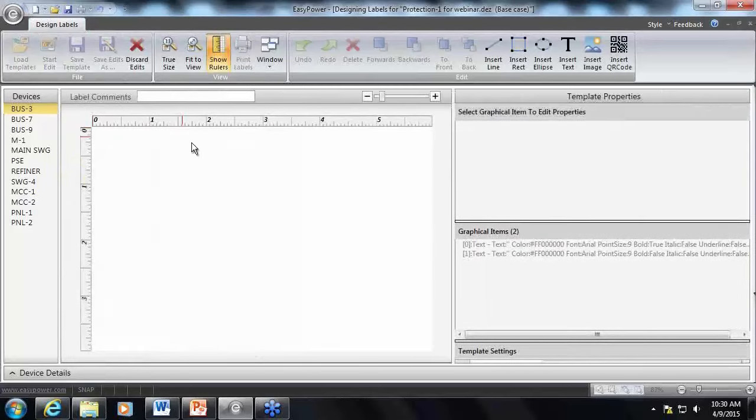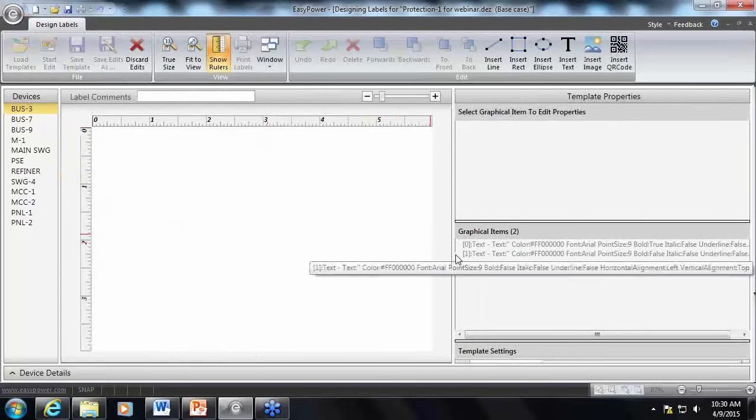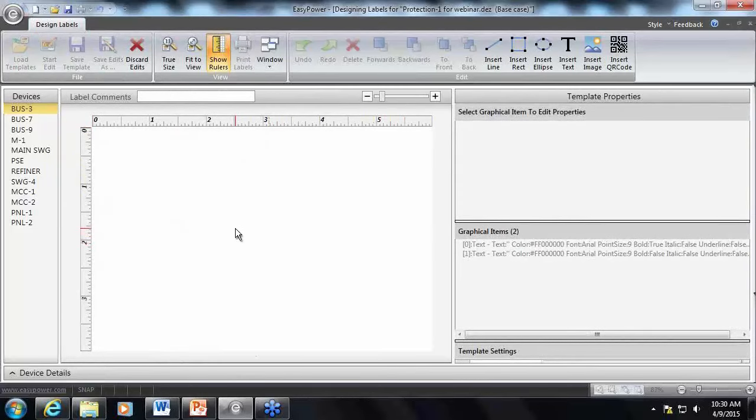If I go to start edit, there's still a couple that are in the background, but for the most part this is a blank label. If the templates provided are not a good starting point, you could do this, but this will give me a chance to show you some special things that you might put into your label.